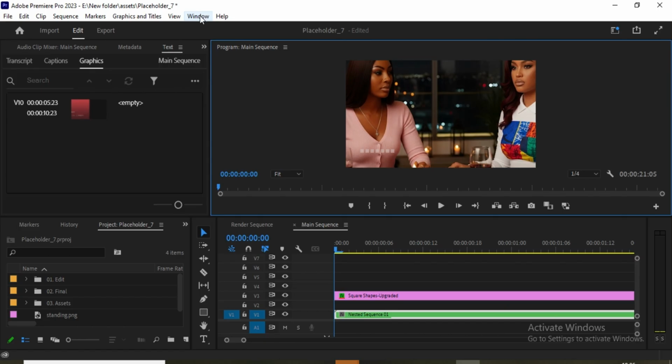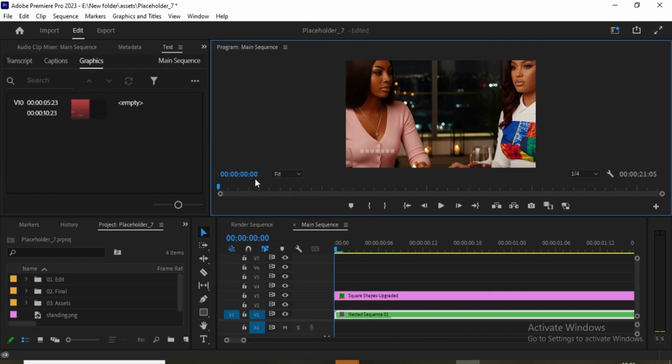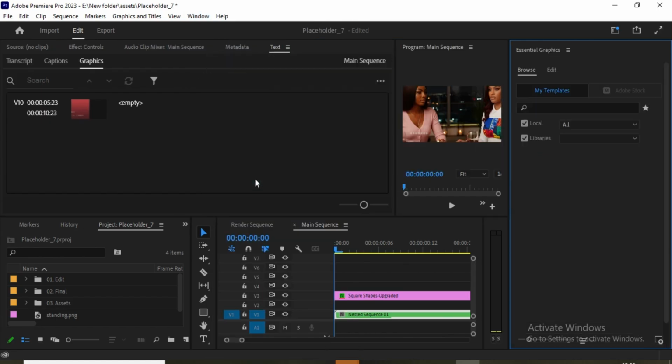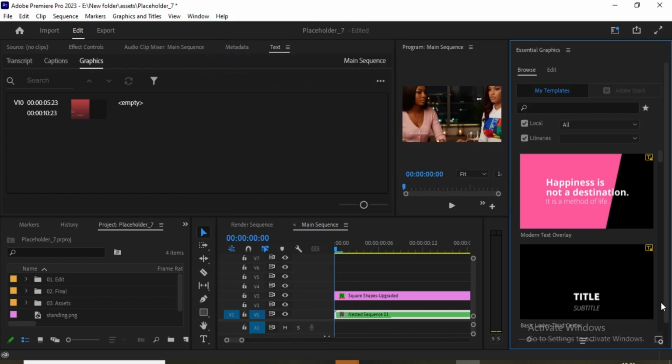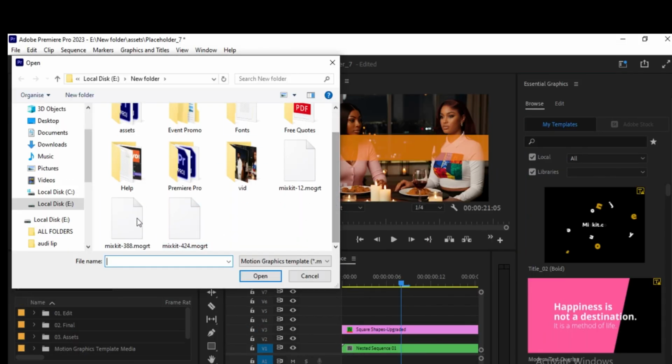Now for motion graphics templates. Click Window and select Essential Graphics. Once the panel loads, click the plus icon at the bottom right, locate your MOGRT file, and click Open.